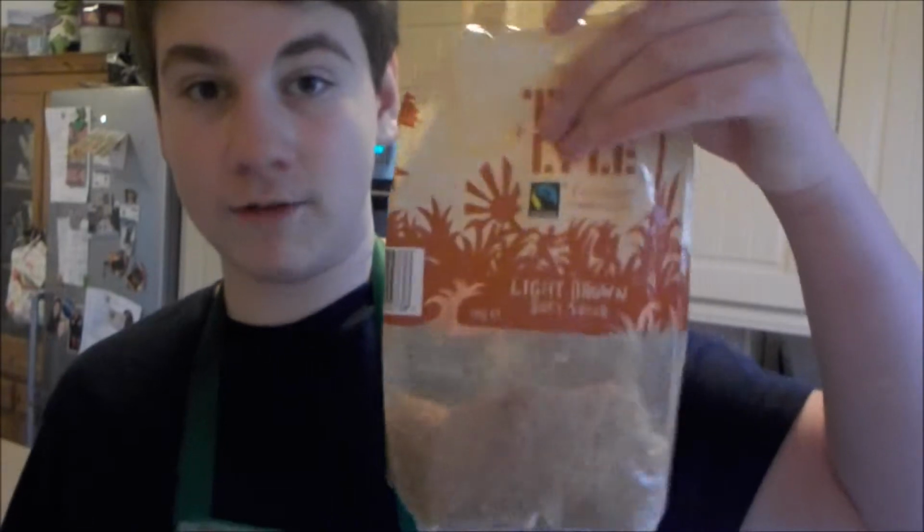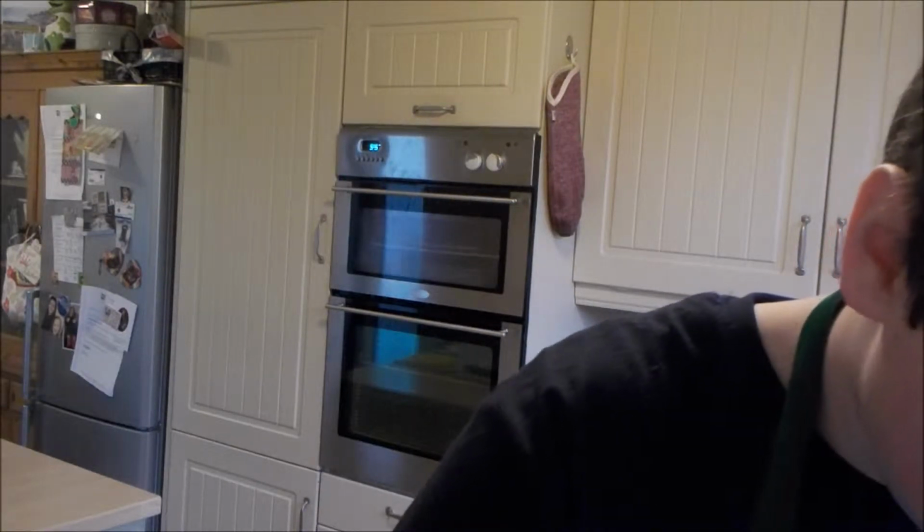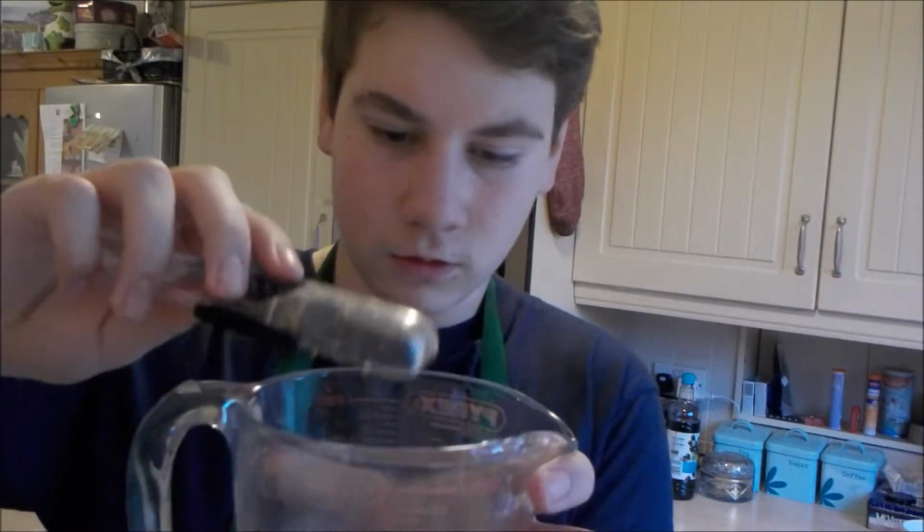Next step. So then, with our warm water, this is a tablespoon measurer. So, brown sugar. Get a tablespoon of brown sugar. Level it out, obviously. I'm going to take a bit off. Make sure it's level. Okay? And then add it to your jug of warm water, okay?